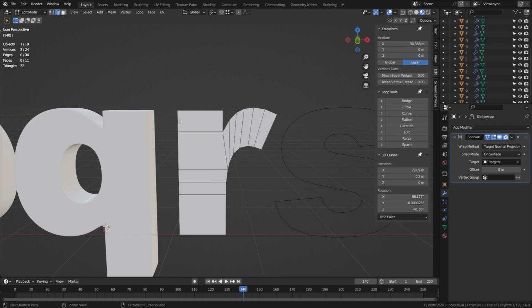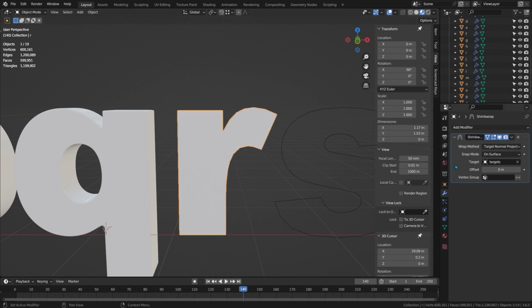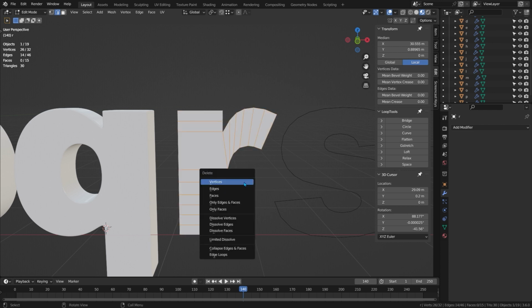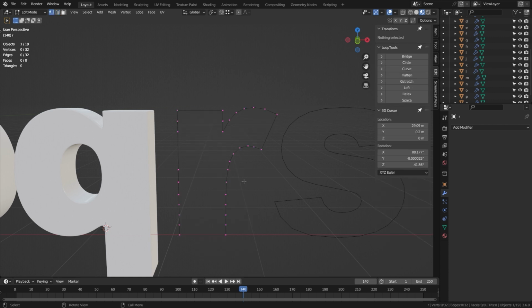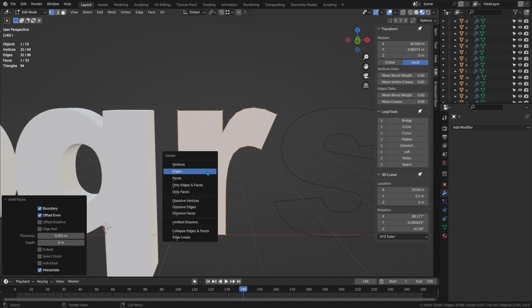I think I need an extra edge at the top here, and I think I need 3 loops at the bottom here, so Ctrl R3, enter and enter again to leave them in position. Done. So tab back to object mode and apply the shrink wrap modifier. Tab back to edit mode, 2 for edge mode, A to select everything, W for just the border, Ctrl I to invert the selection, press X and choose edges. Back to point mode, then A, F, I to insert, type 0.001, press X and choose faces.